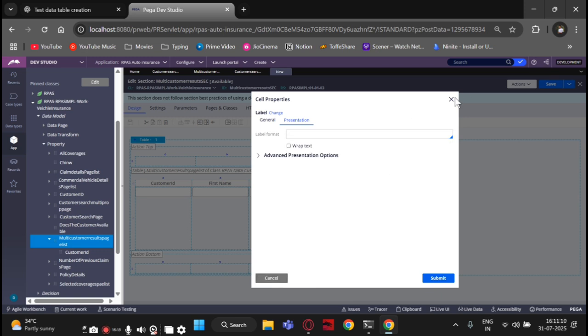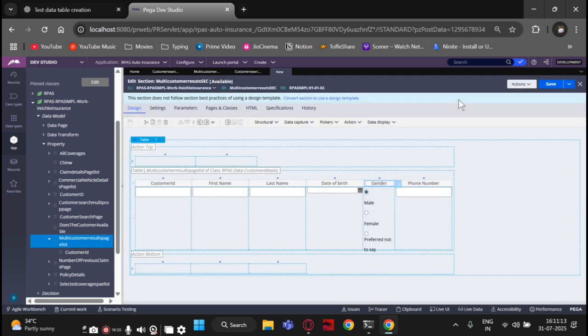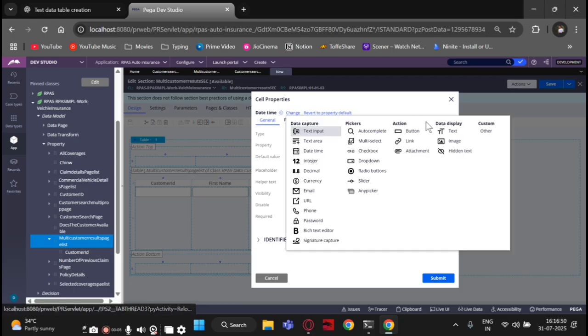Here we can give it as a text, but I'll see. Okay, by clicking on here, we can change that. Click on here and change it.